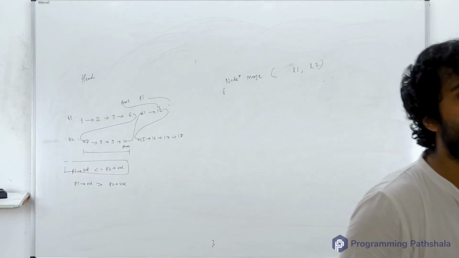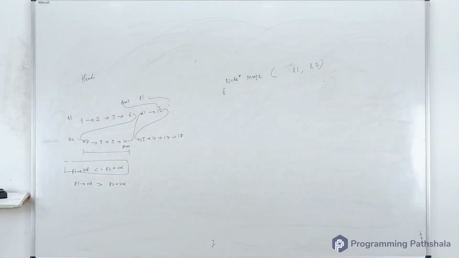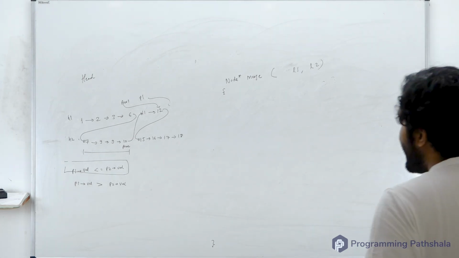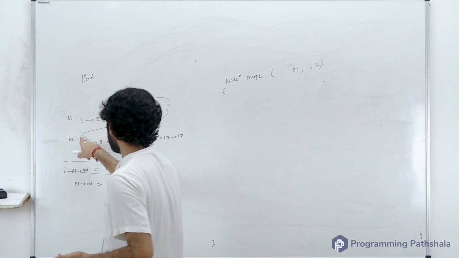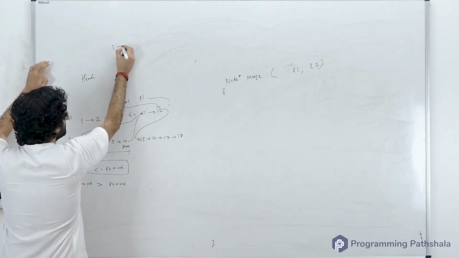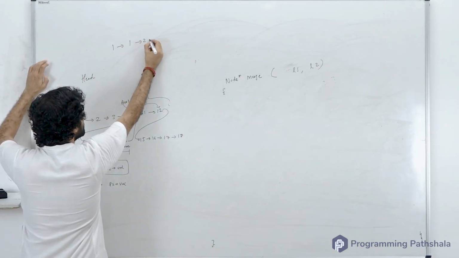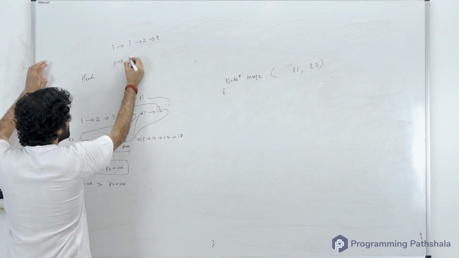But there is an edge case over here. What if both of them are equal? Can it happen or not that H1 data and H2 data are both equal, right? So in that case, what would you want to do? You just have to be consistent, because in that case your head can be this also and your head can be this also. Does it really matter? It doesn't matter. Let's say you have 1, 1, 2, 3 and you have 1, 4.